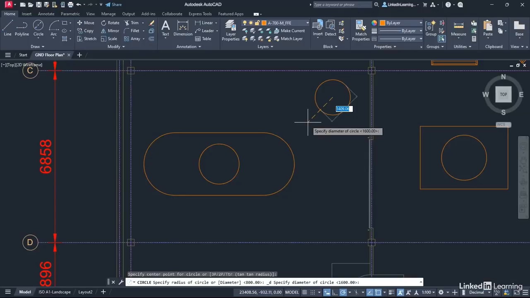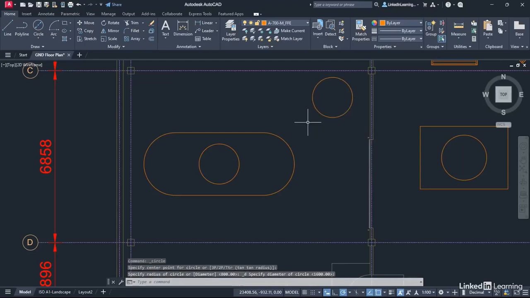Now, it knows that the last circle that was drawn was using center radius and it was 800. So it's already got a default diameter of 1600, which is the equivalent of a circle with a radius of 800. So I can just press enter now, and it's drawn a circle with a diameter of 1600 based on the value of the last circle that was drawn.